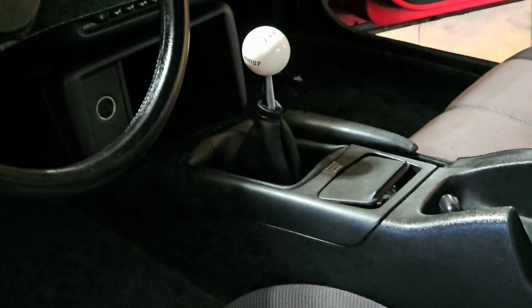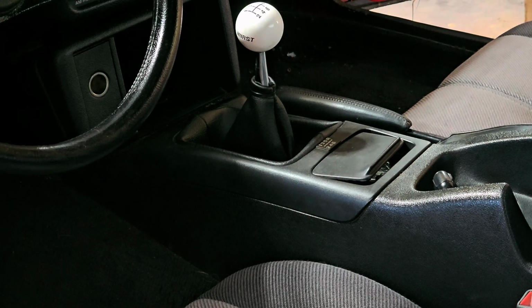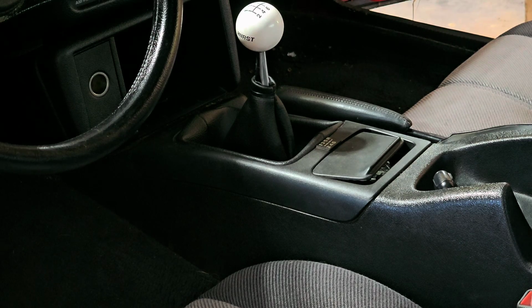Now, I have actually never had one of these apart. That is a Hurst shifter. So I'm going to have to see what's involved. I actually had another thought. Hang on one second.